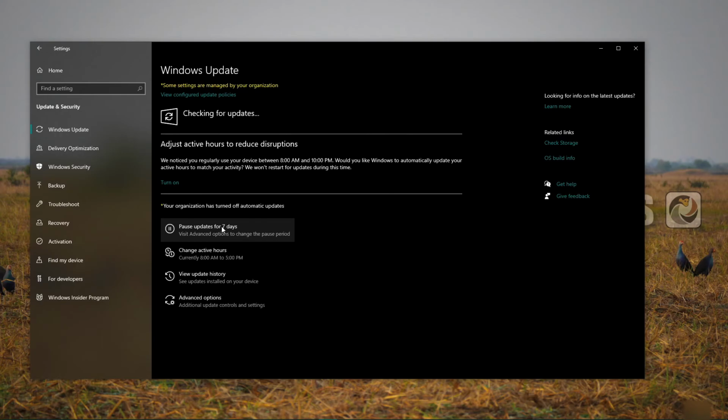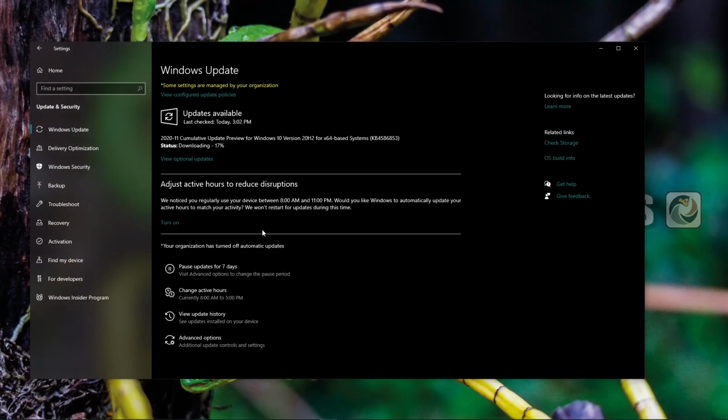What I do suggest is if you are about to go into the field and you won't have access to the internet or to repair shops or anything like that, pause your updates before you go. So there's a button right here to pause the updates. I had a situation when I was working in Nigeria where a laptop updated itself and then refused to work. There was some mistake in the Windows update that conflicted with a driver update for my graphics card, and the graphics card would not work.